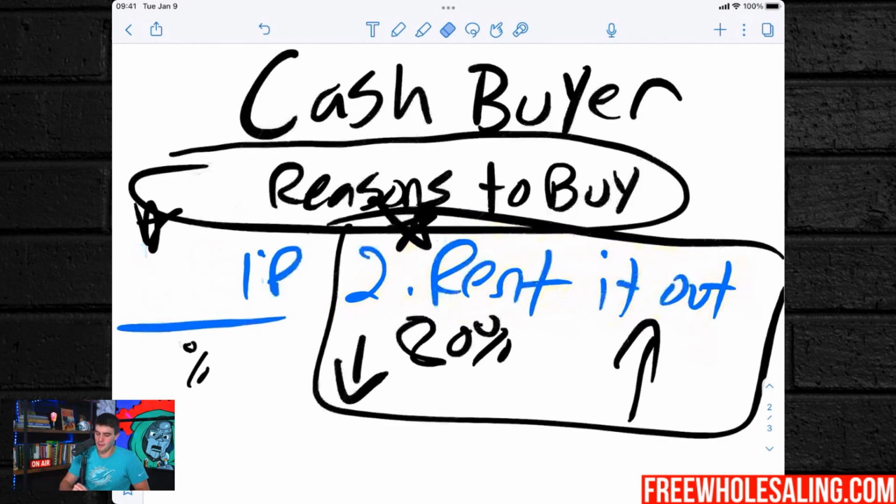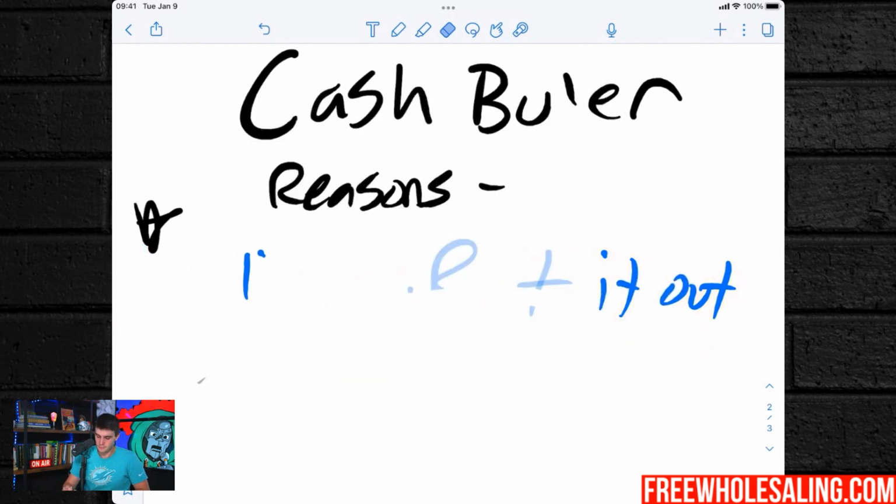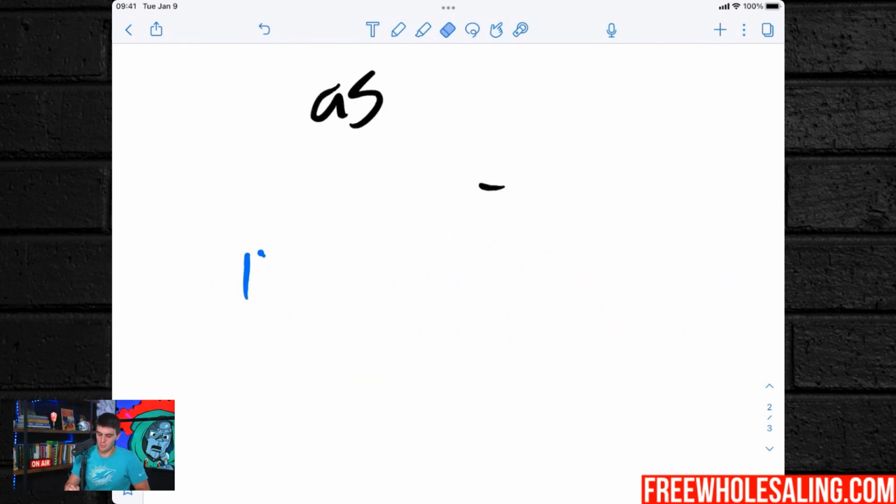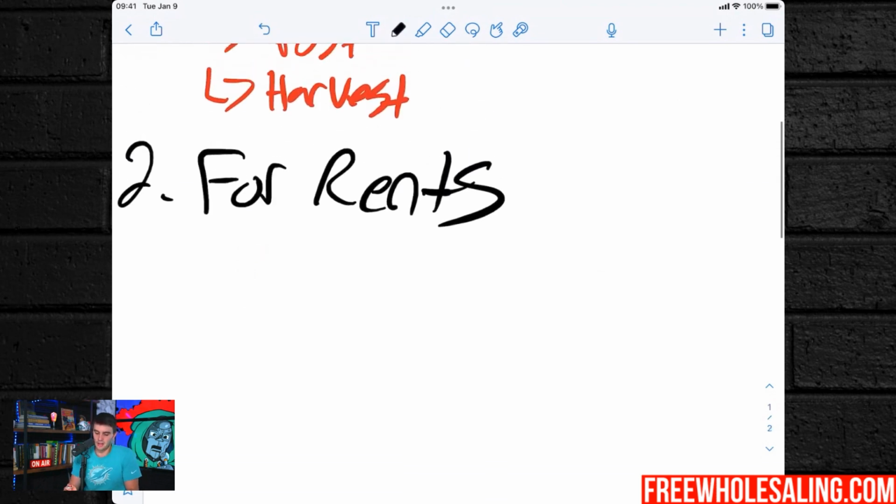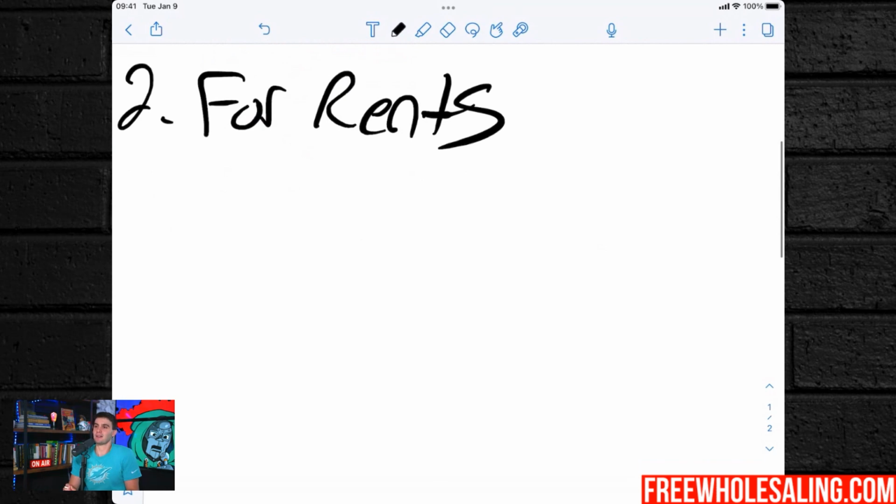Those are the reasons why people are looking to sell real estate. So that's what I just want everyone to understand. Why am I so adamant about finding the for rents? Because 99% of the cash buyers that are going to rent it out already have other properties they're looking to rent out. You don't want to be the first person's first rental. So where do I go for the for rents, right?